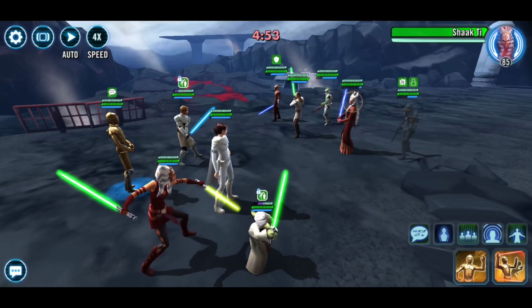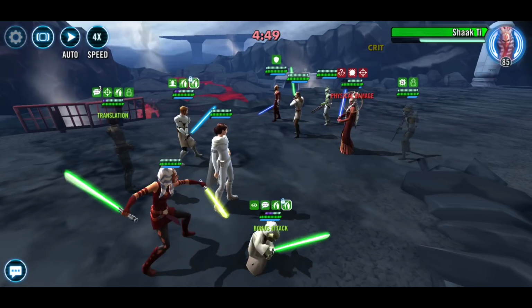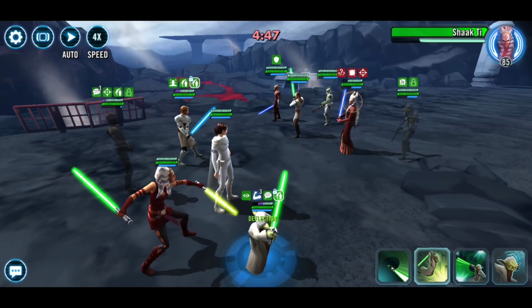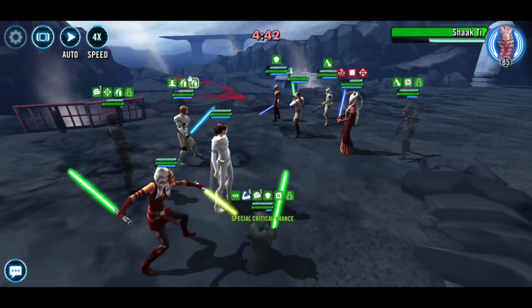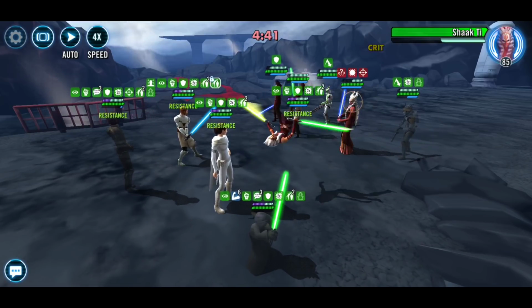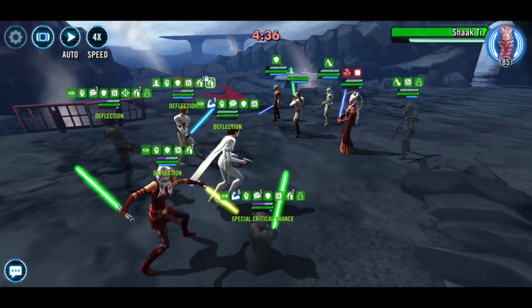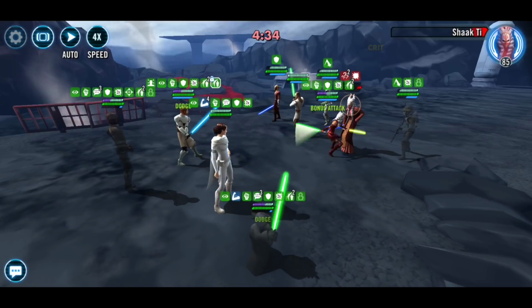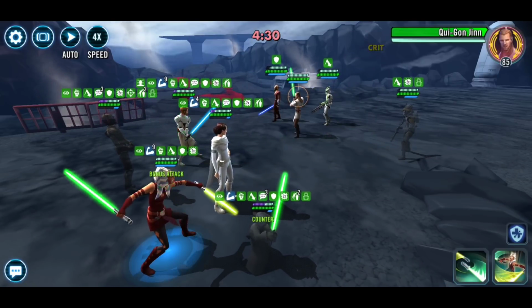So here's the Shock T team, and I just threw my Padme in here. She's been letting me down lately. I'm not really a big fan of Padme. I used to use her against like Newt and stuff, and if they don't put Night Sisters down, I really don't have a use for Padme. So I chose to go ahead and use her here against these leftovers.